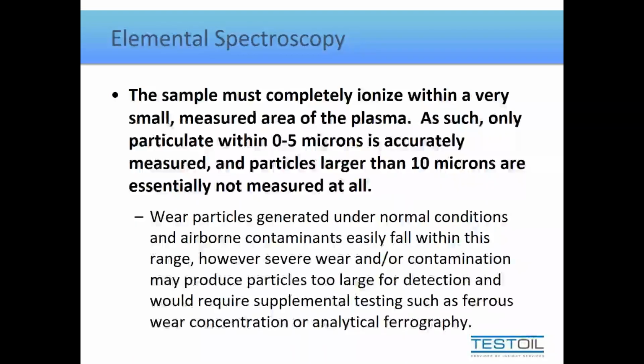Because we are trying to ionize the sample directly into this plasma, the particulate in the sample that will ionize completely tends to be in the 0 to 5 micron range for size. Between 5 and 10 microns, the accuracy starts to drop off, and pretty much around 10 microns, this instrument becomes blind to what's there. So what this is driving at is if the particulate in your sample, whether it's contaminants or wear metals, whatever, is larger than 10 microns, it will not appear in these test results.